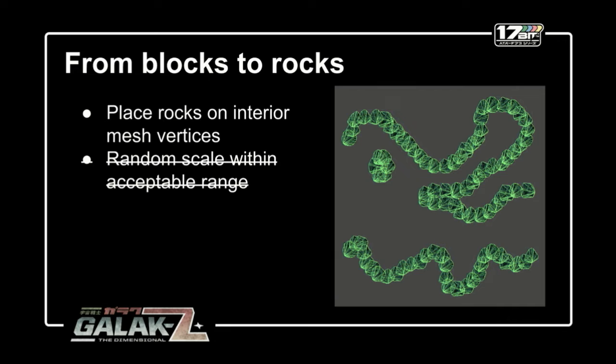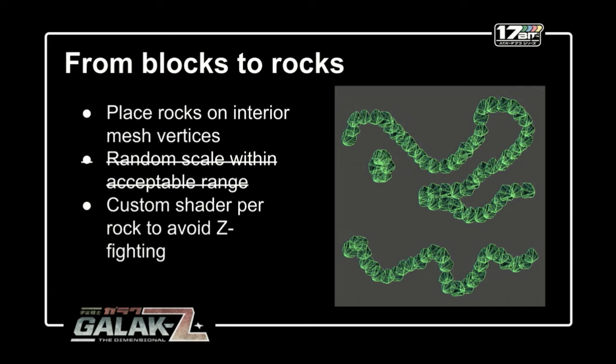This was a huge performance cost to us because we didn't realize that non-uniformly scaling mesh colliders was so expensive. And when you're placing hundreds of these in a scene, it definitely starts to take a toll. And we have a custom shader on the rocks, which helps sort the rocks, because these are basically all in the same depth plane. You can try to offset them a little bit, but because we're using a perspective projection and not orthographic, you still get Z-fighting even if the rocks are a little separate, just because it doesn't quite know how to figure out the mesh bounds and sort those properly.